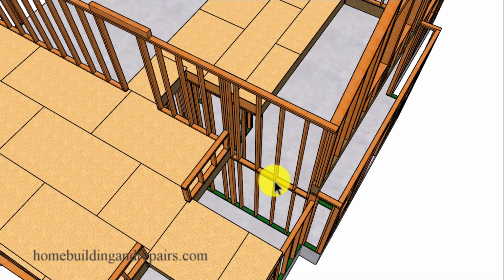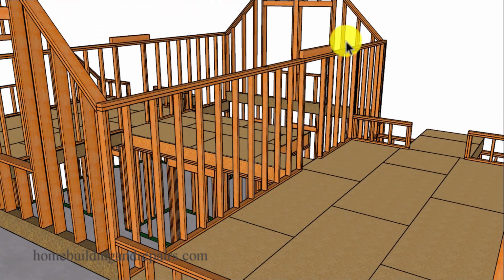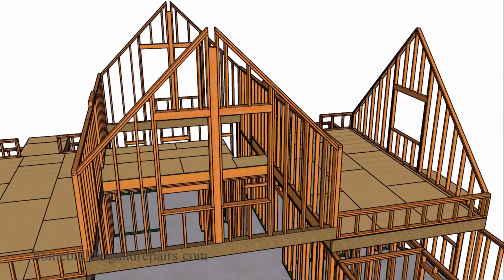And this wall right here will not have a hinge point because we are going to have a ceiling joist up against it. However, this is a wall that you could balloon frame and have full length wall framing studs. And I believe this is the only section in the house where that could happen. And the rafters for this section will be sitting on top of this wall framing. Again, we have the same situation here where we're running this wall through to the end so that the rafters can sit on top of it.